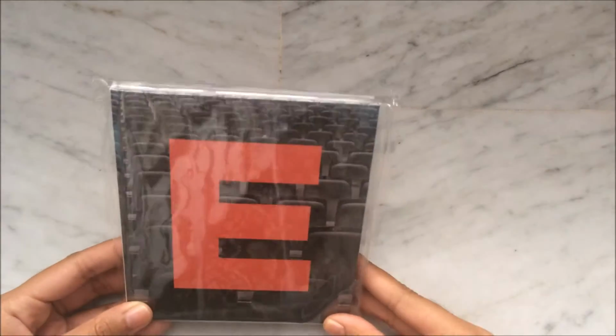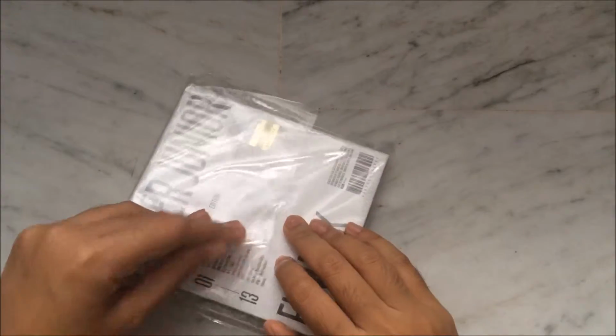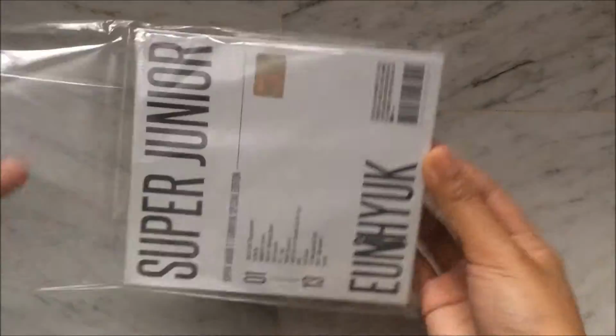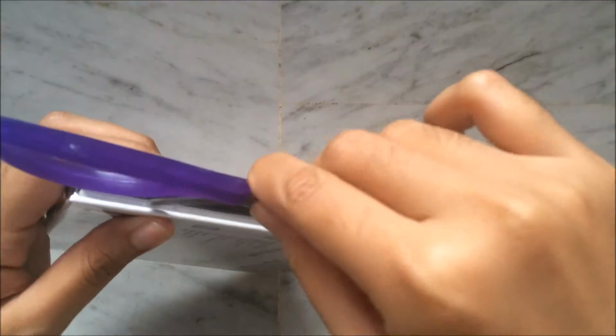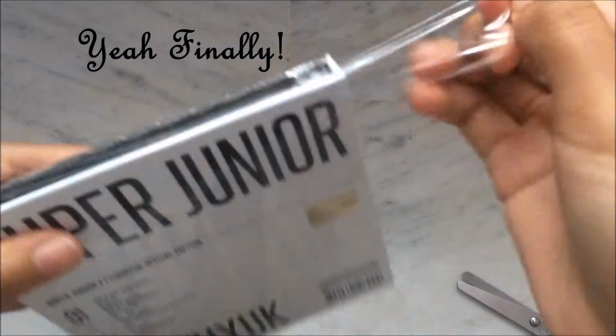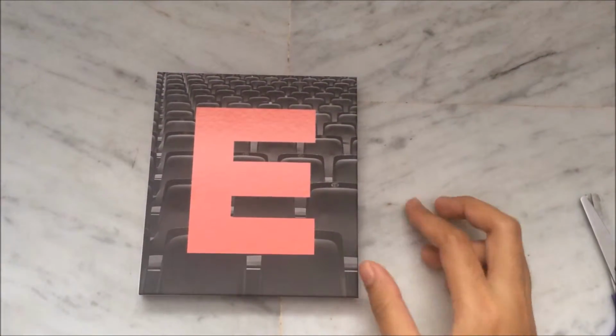So here, the seller did really well because they put double packaging, which is like double plastic. So here, let me open it up. It's double packaging. You can see there's another plastic right here. I'm going to do this quickly because sometimes my phone has no space. So this is how it looks like.